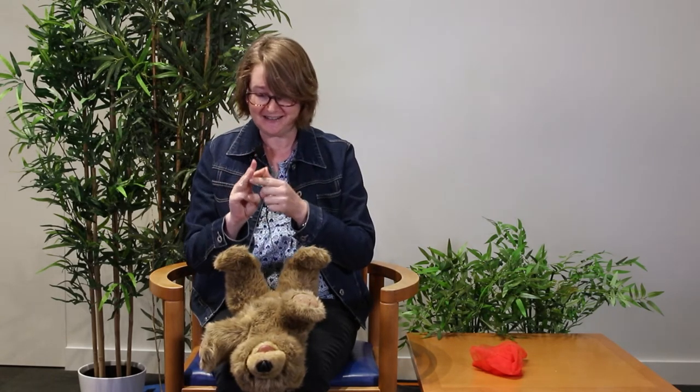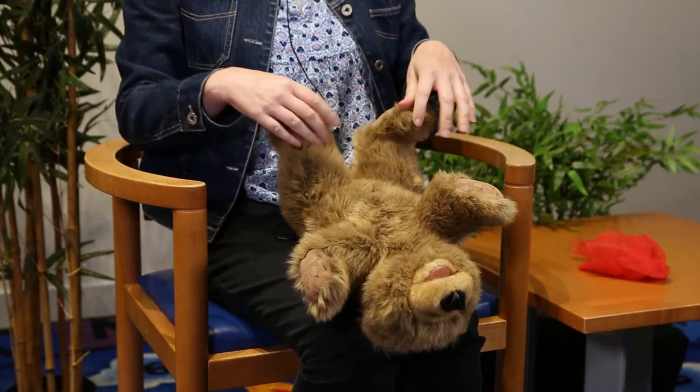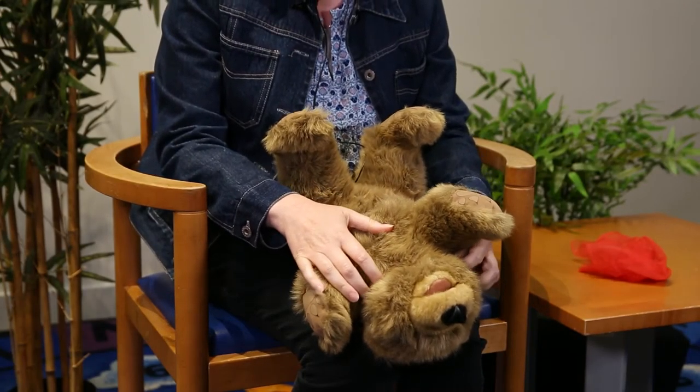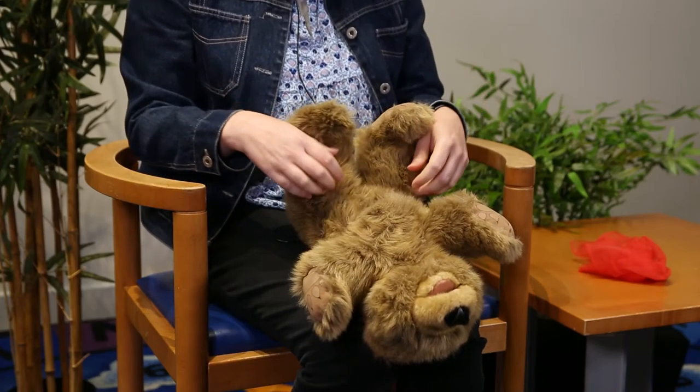One little, two little, three little fingers. Four little, five little, six little fingers. Seven little, eight little, nine little fingers, ten fingers on my hands. And we wiggle and we wiggle and we wiggle little fingers, ten fingers on my hands. And we crawl and we crawl and we crawl little fingers, crawl and we crawl and we crawl little fingers, crawl and we crawl and we crawl little fingers, ten fingers on my hands. Yay! Varying the volume of your voice just makes a bit of a difference and adds interest for the baby.